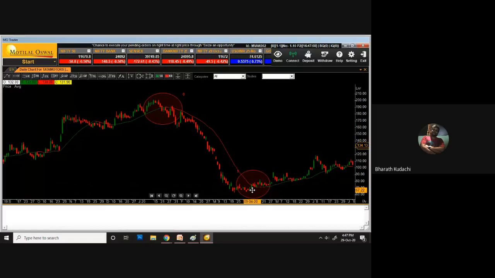So what is the main advantage of this? I told you in swing trading we are going to focus on uptrend. When you want the market to go up, you should be very clear that the market is above the moving average. If it is above the moving average, it is good to invest your money. Before entering a trade, you should also know when to exit. Once you invest your money, you should keep monitoring the moving average. The moving average should not intersect or come near your stock price. I'll just remove these.